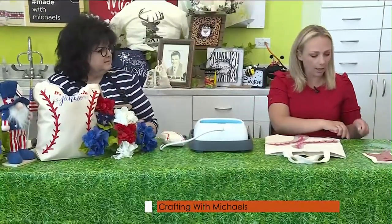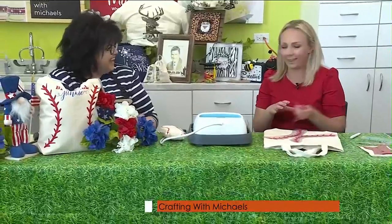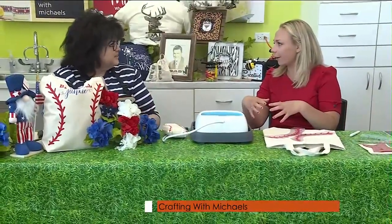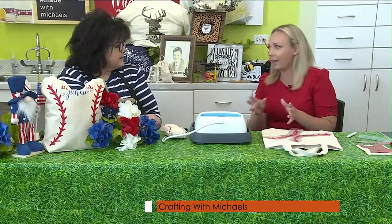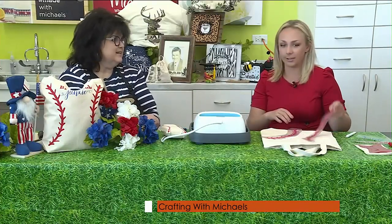I like that you emphasize that the vinyl is very thin. Even the scrap is thin. Yes. It's actually different than what I've worked with. Because I have a little, what did you call it? The Cricut Joy, the small one. Right. And I'll buy the everyday vinyl. It's a lot thicker than this stuff. The thin stuff is actually easy, which is nice.